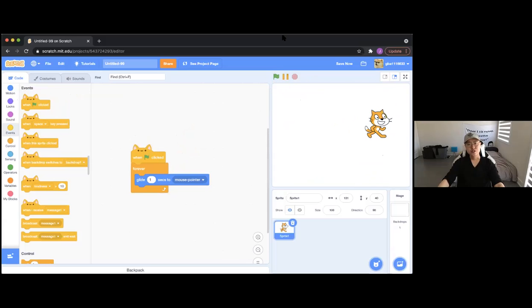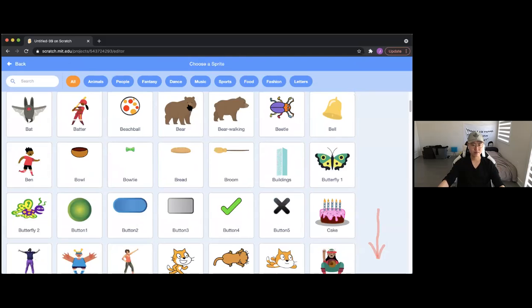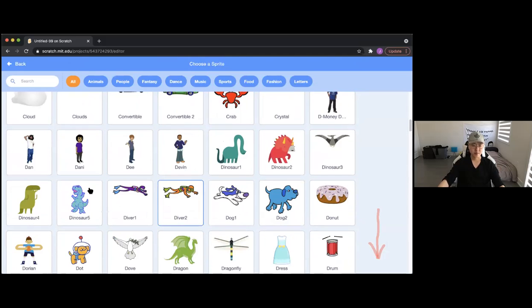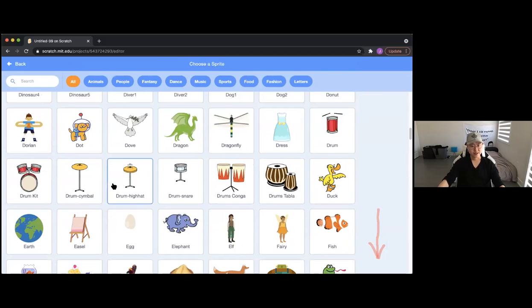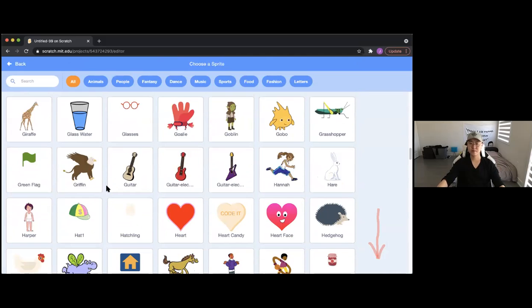Okay, so if this is good though, let's create another character that's gonna chase this cat. In that way, you create a simple chasing type of game. If you click down here, you'll be able to get all the sprites. Just click down there and then pick a random one that you like. So maybe cats, chick, bus, dinosaurs. Pick whichever one that you like. And then we're just gonna program that one to chase our cat. Very simple.